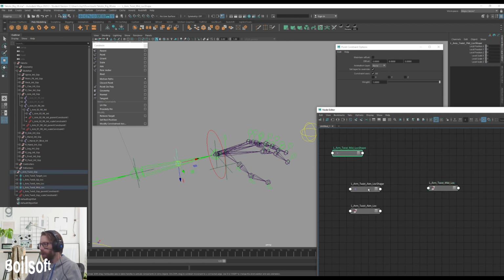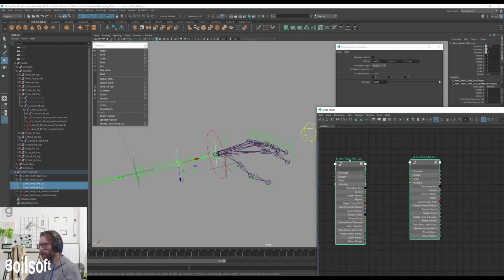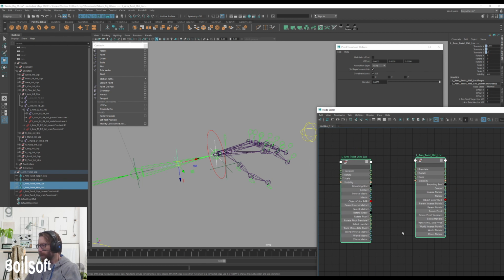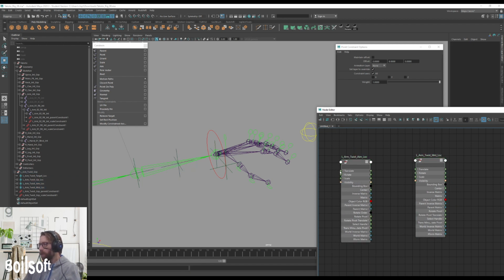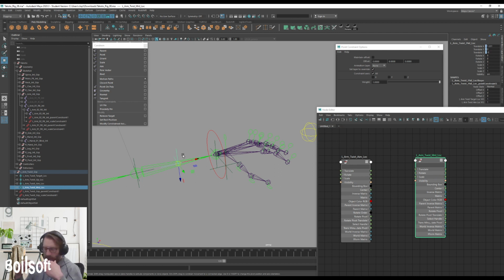Let's see, we don't really need these shape nodes. I can just select those and hit that minus button. Select both of these. I'll press 3 to expand them so we can see them a little bit better. So again, the only thing I want this joint to do, its position should always stay exactly where it is. The only value I want on it is an X rotation value. I want it to do the twisting halfway down the arm.